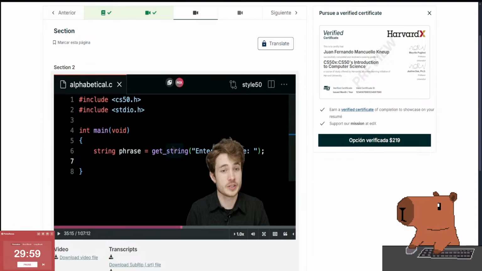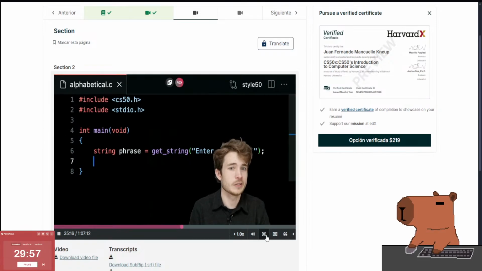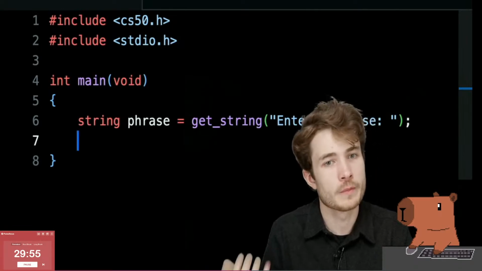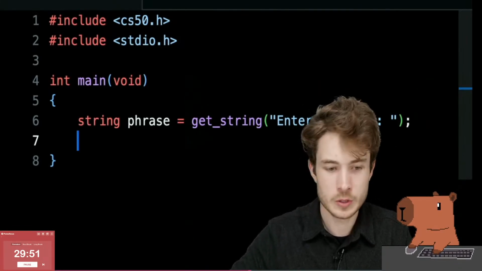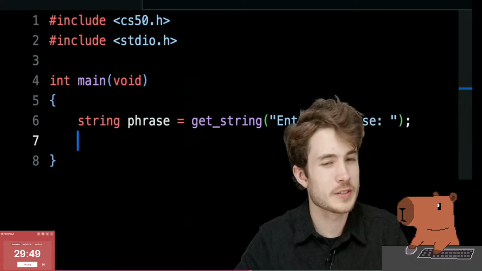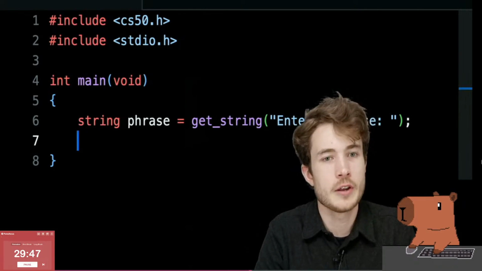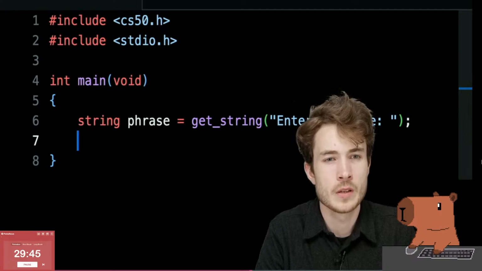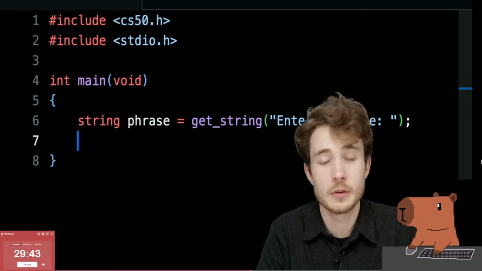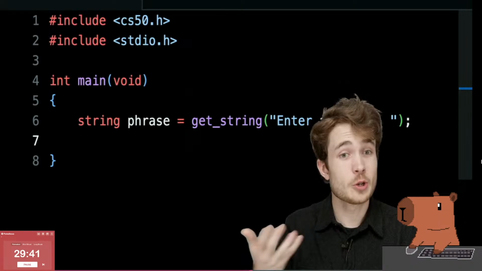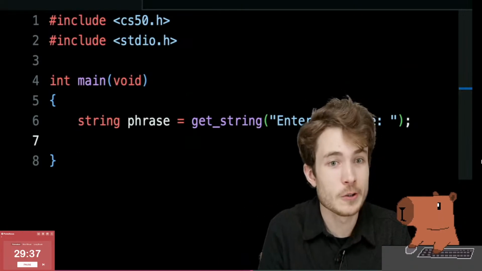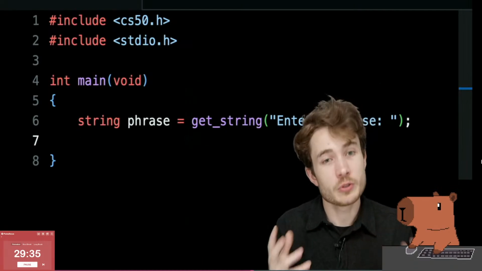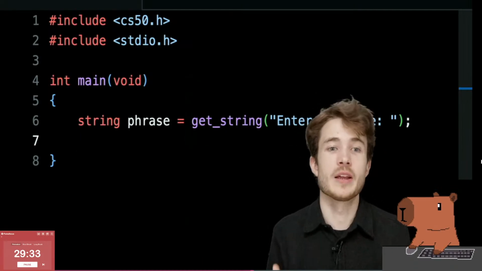Test, is every character in alphabetical order or is it not? So what can we do to loop through this string, or really this array of characters? Seeing this idea of a for loop again. So we used it for our array of numbers, and there's no reason that same approach can't work now when working with a string, because again, a string is just an array, but an array of characters.